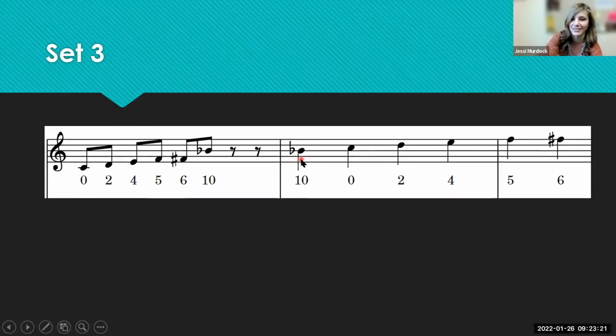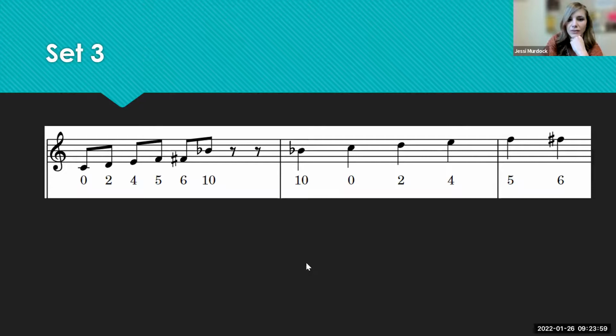If we start on B flat, you'll see it's a much smaller span. Not hugely smaller, but anyway. So this is our normal order right here. To figure out the set name, we could do the same thing. We could just count how many semitones were between the notes. So if you started on B flat, I'm going to do it down an octave. So B flat is 0, so that's 0, 1, 2 would be for C, 3, 4 for D, 5, 6 is our E, and then 7, 8.